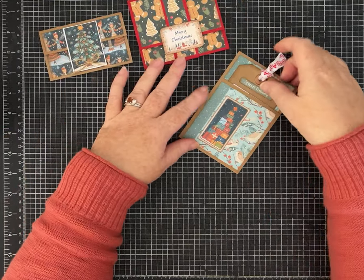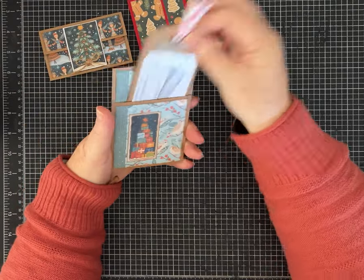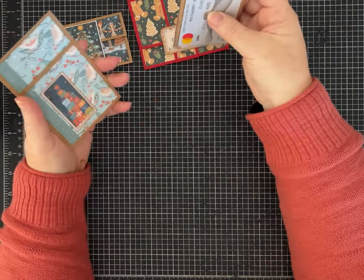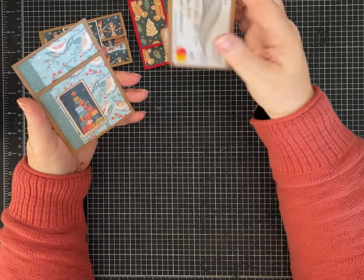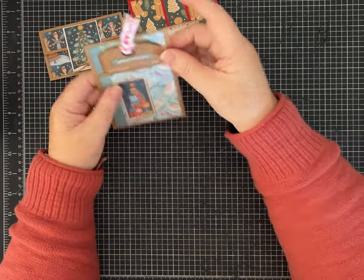And then this one is kind of more of a junk journal style, and I love it because it's a tag, and the gift card actually sticks to the tag, and then you take it off. So I'm going to show you how to do that too.